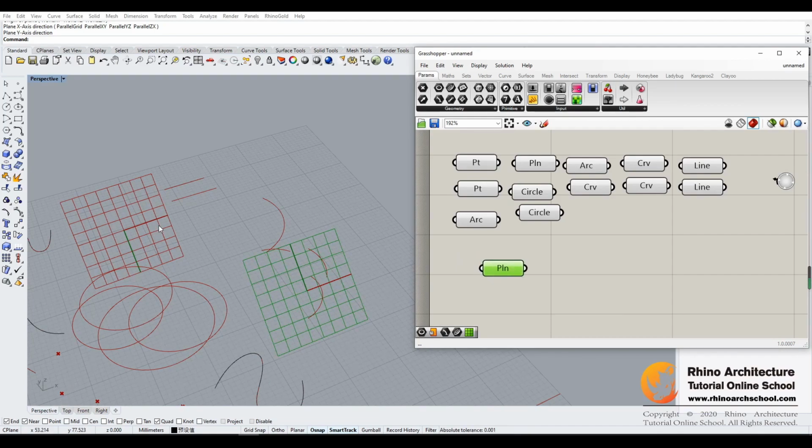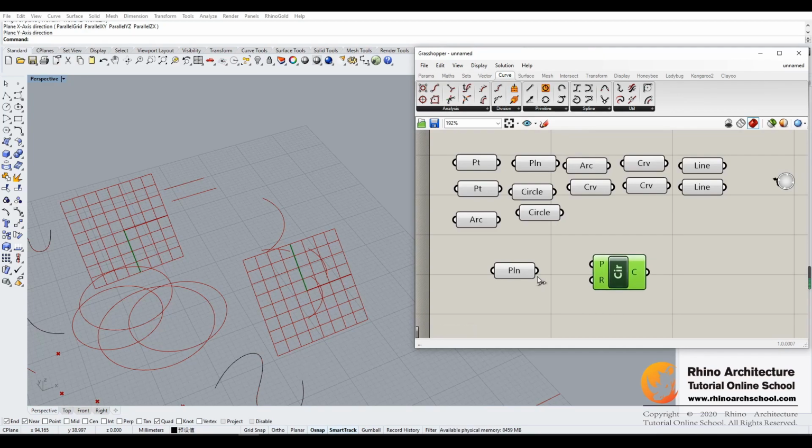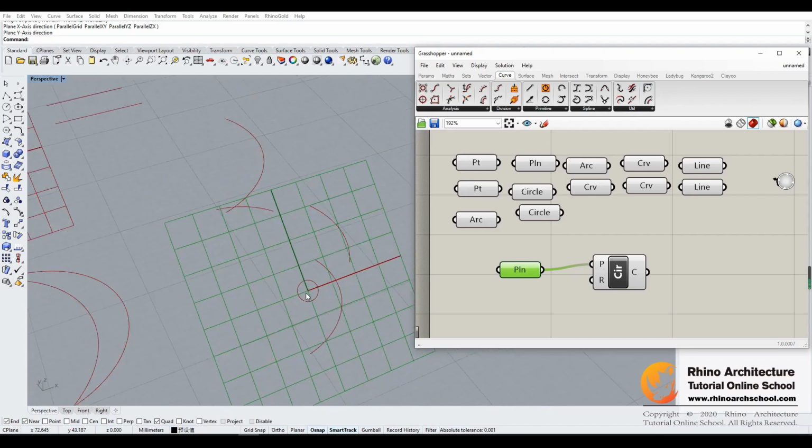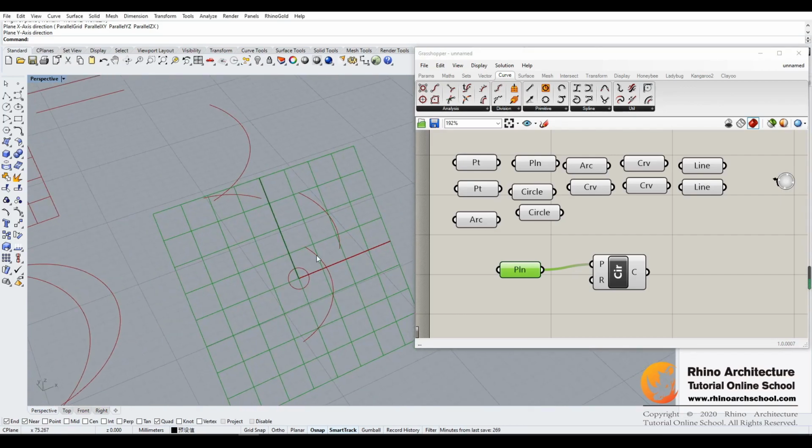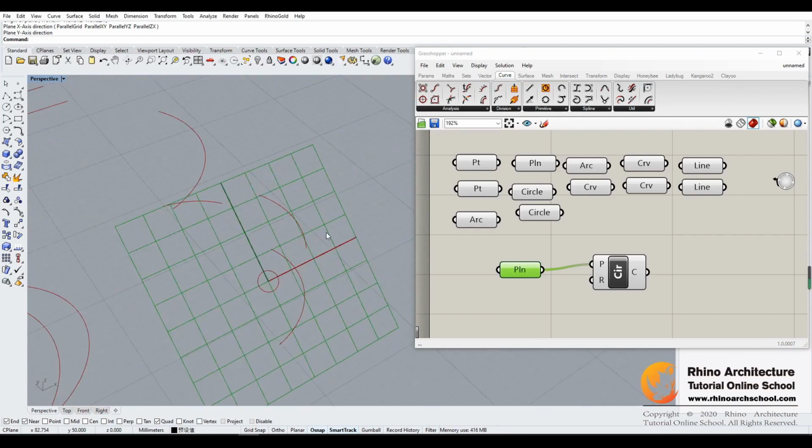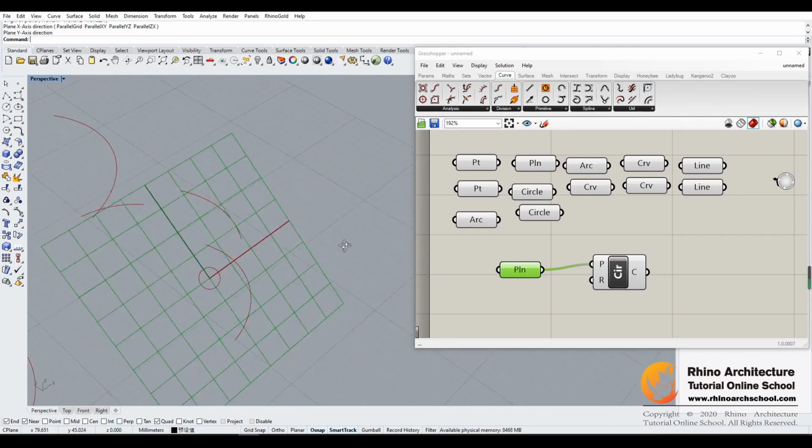But what if I don't want it to do that? I want something to show on this working plane. So I just jump to curve here. Draw a circle here. If I link this plane to the circle, see, the circle just covers this working plane with this plane's angle.